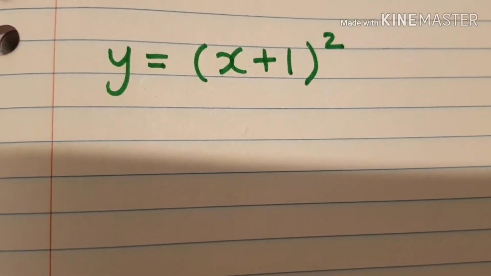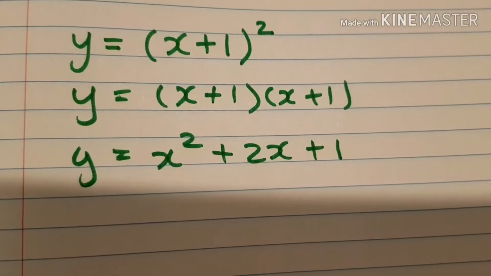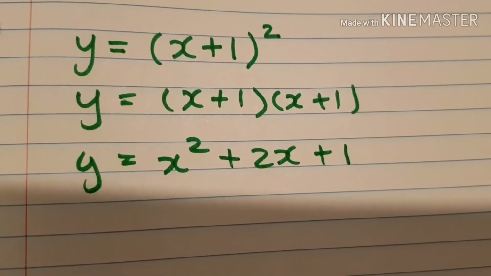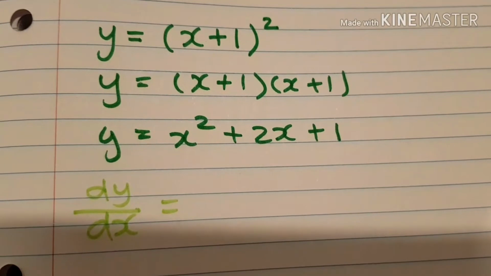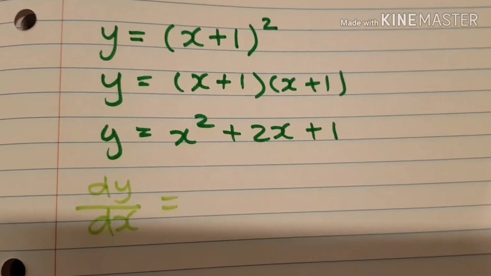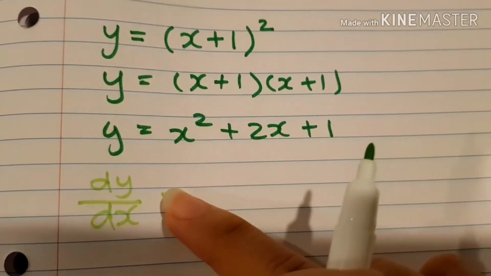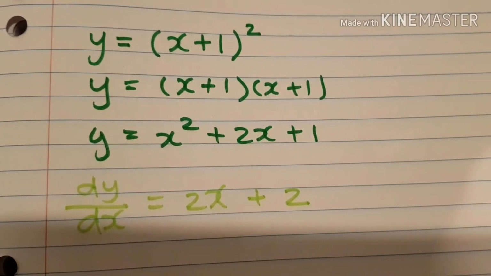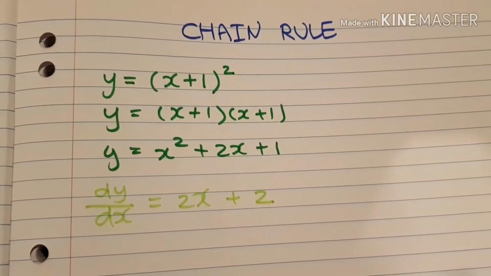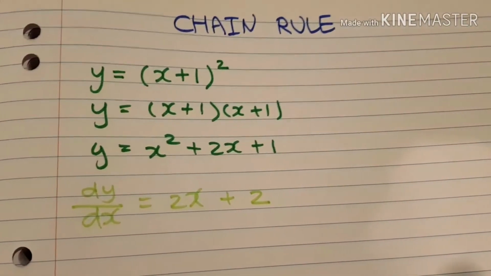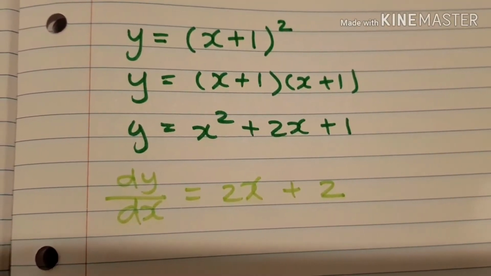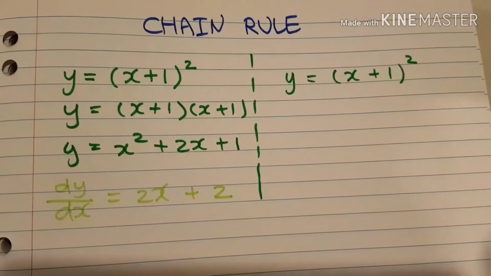Yes, obviously I need to expand the bracket, remember? Good. Like this. And then what do? And then I differentiate term by term. Remember, if I'm differentiating the function y, it's always dy over dx, which means differentiating y in terms of x. Like this. Okay, but we're learning chain rule today. How do we apply chain rule? How do we make this one a lot more quicker and efficient way to solve it?